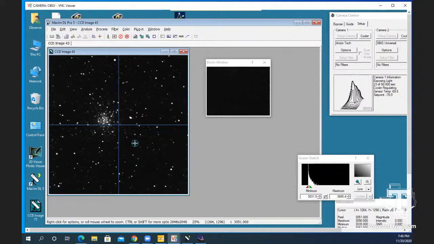You see the disk as an edge-on view. These globular clusters are all around the center of the galaxy, and there is a halo around the galaxy, and they're found in the halo.